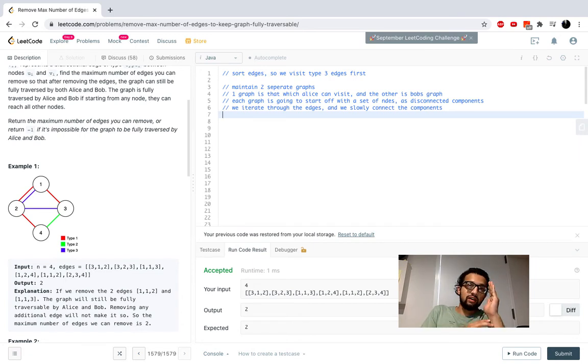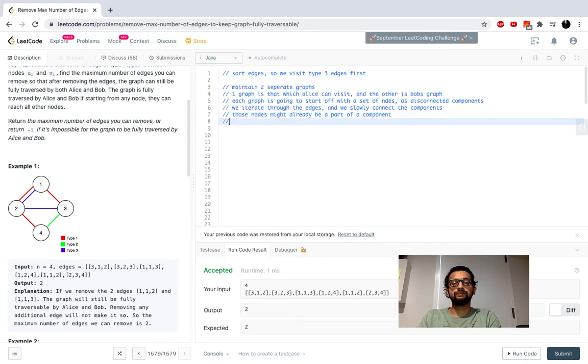Each edge has a starting node and an end node, or basically each edge has 2 nodes. Now, every time we visit an edge and we visit those 2 nodes, those nodes might already be part of a component. Okay? So let's just give an example. We're going through Alice's graph right now. We have 2 nodes, and now node A is part of one separate component already. Node B is a part of another component. Maybe because of a previous edge, they were attached to another component. Okay? So we're building out 2 components.